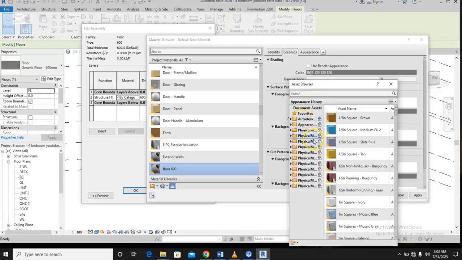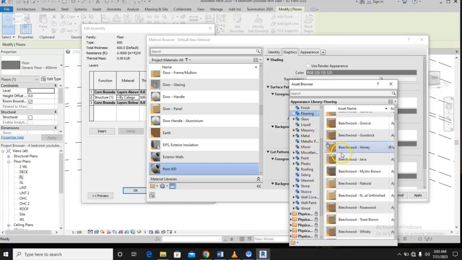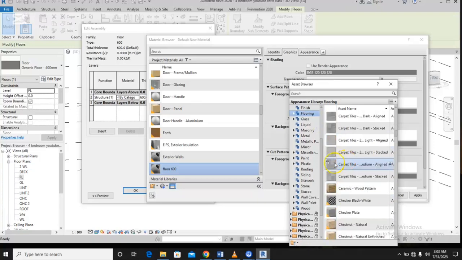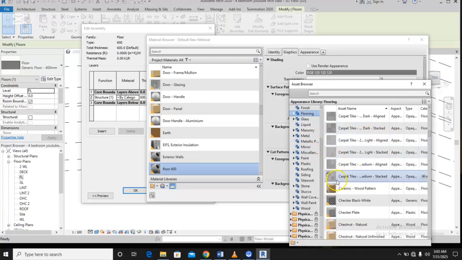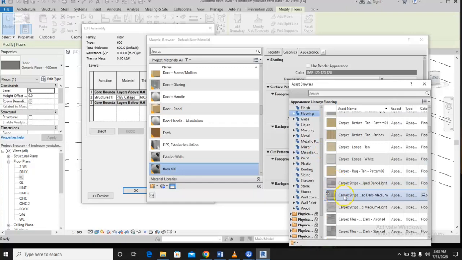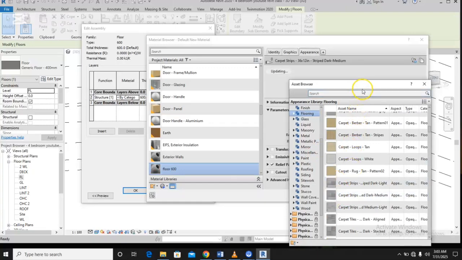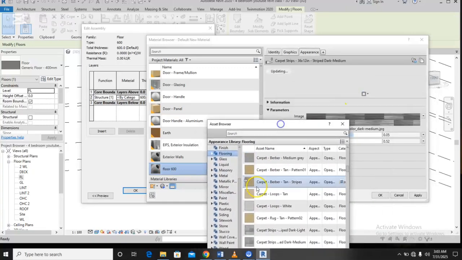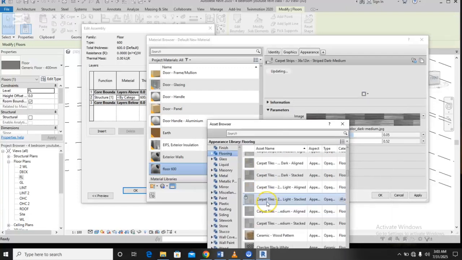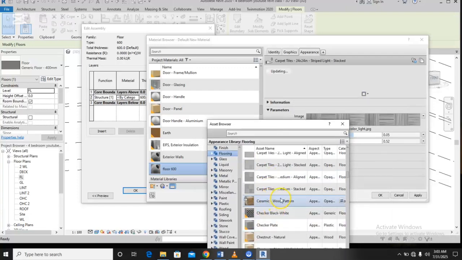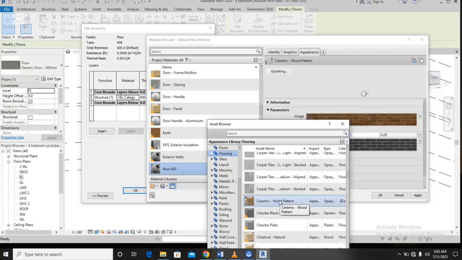You come down to this particular icon to open it up, go to appearance, and click on flooring. These are the different types of flooring we have in Revit, you understand that? Let me just choose one. Let me just use ceramic wood pattern.